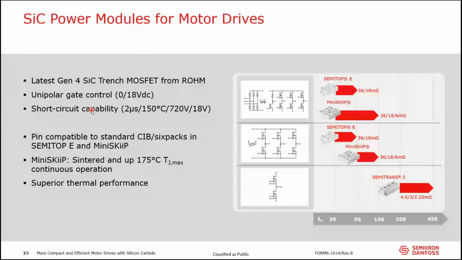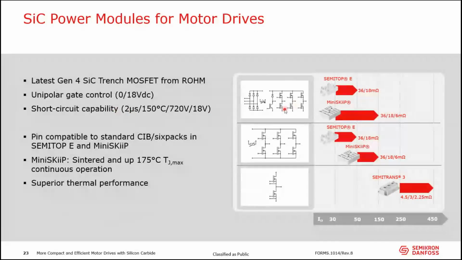In our data sheets, we also put the short circuit energy. So if you have different conditions, lower temperature, lower DC bus voltage, then you can recalculate back to the short circuit time. It will be longer in these cases because really the energy is the limit in the end. But that we have in the data sheets.